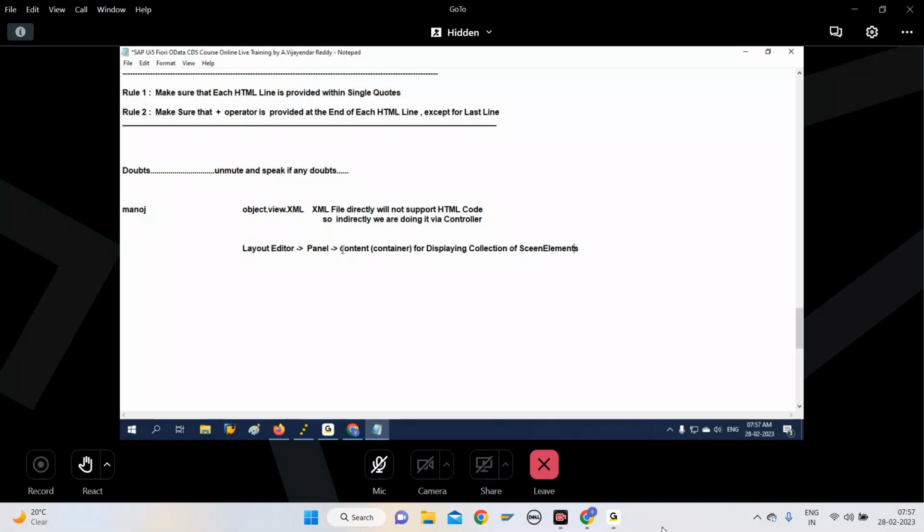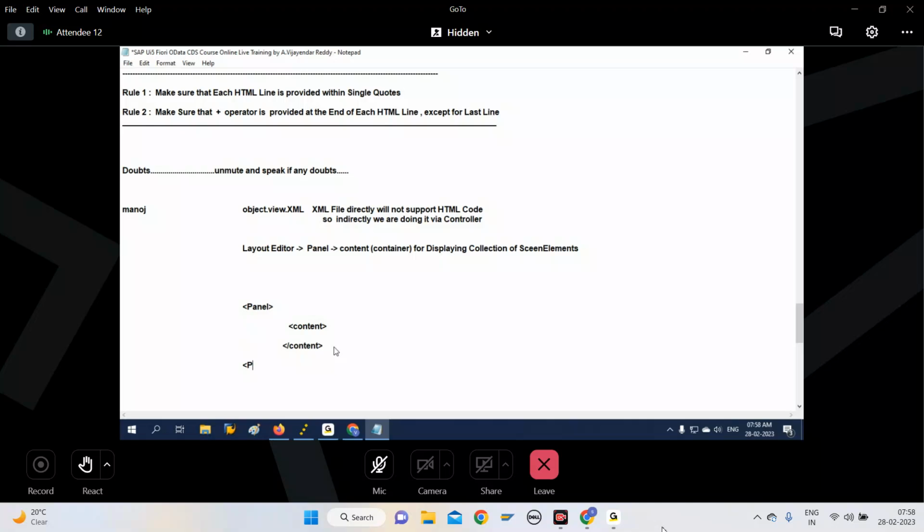According to documentation, content is a property, but when you open it in the layout editor, it will show as a separate tag. If you want, you can use it in your code also. When you write manually, you can use the panel begin tag, and within that, you can use the content begin tag and end tag, but that is not mandated, it's optional. But when you open the layout editor, it will show the content as a separate option.